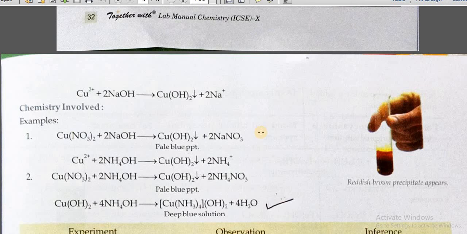Okay. And by 15th September, you need to send it in an email by converting into a PDF file. Okay, and by 30th September of this month, you can submit your hard copy to the school.